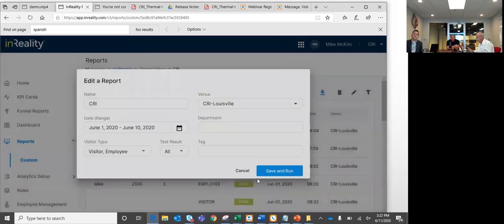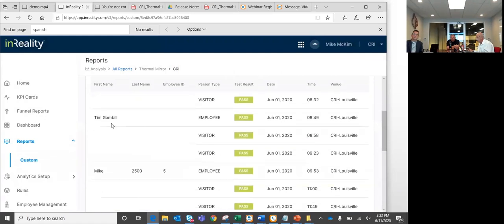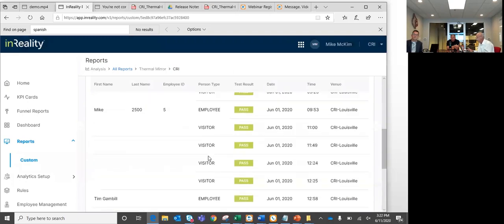And so June to date, here is a list of everyone who has come through our location. You can see Tim is an employee because it has his picture, and the number of people whose pictures we did not have have passed through. But the idea being, on a daily basis, we can report that we are scanning people and maintaining compliance with any local regulations. We've got the device manager, Rick, and then we've got a dashboard that lets us look at some key metrics to help us keep tabs on our environment.